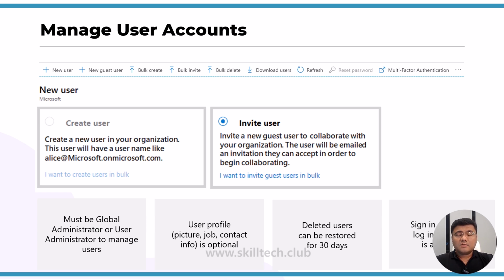If you focus on this screen now, it's showing you that you actually have two different kinds of user creation options. You can create a member user by just following the create user option, or you can invite a user who maybe belongs to some existing Entra ID or an organizational Active Directory ID, or maybe some personal account email ID also you can add here. When you invite a user, that user is going to become a guest of this particular Entra ID tenant.